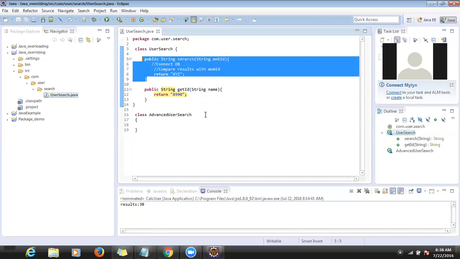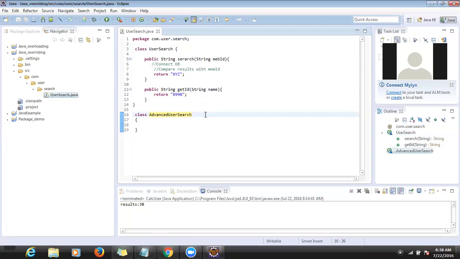So that first one, what does it exactly do? It's taking member ID and it will return the corresponding member name. That is the implementation; no need to bother about it. Here the main things are the method name, the return type, the arguments, and some other things. That is our goal. When we are trying to override, there are some rules we have to follow.